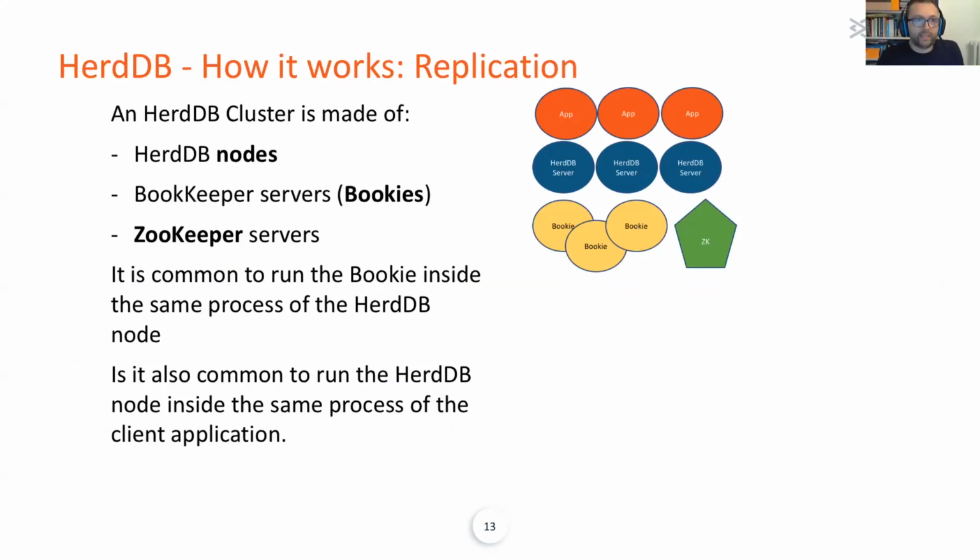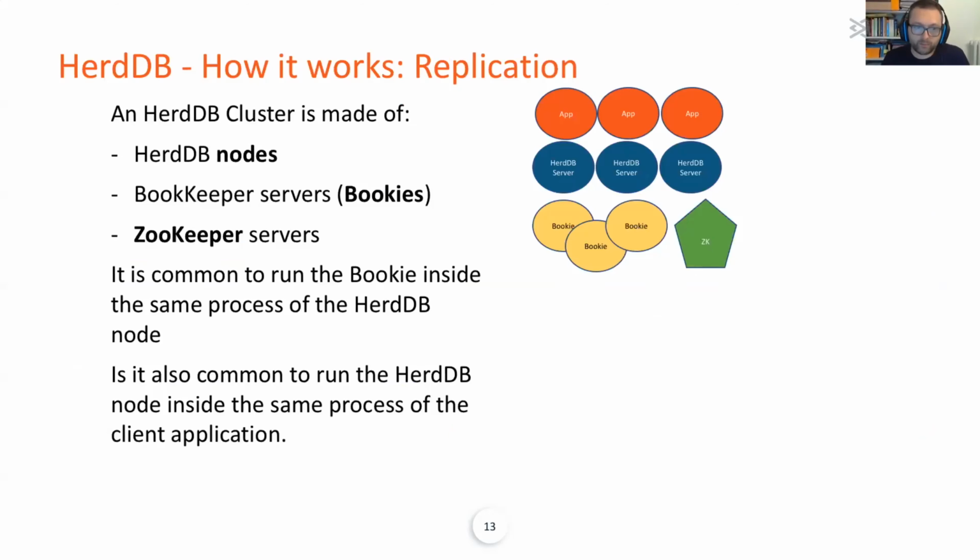So let's talk about replication and how to use Apache BookKeeper. An RDB cluster is made of RDB nodes, BookKeeper service, the name is Bookie, and BookKeeper server.